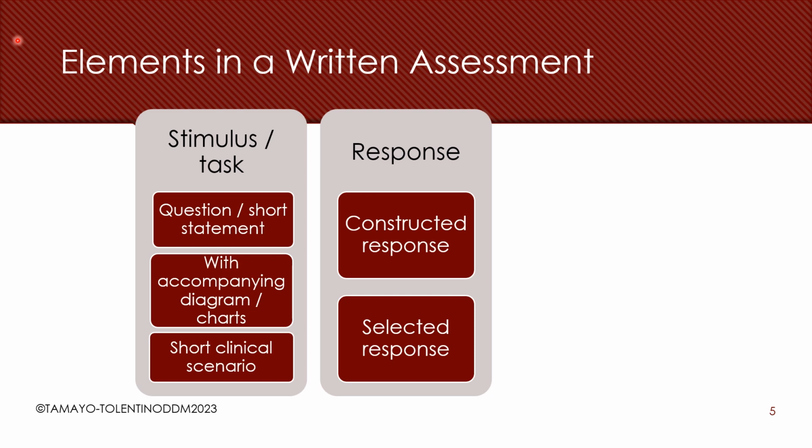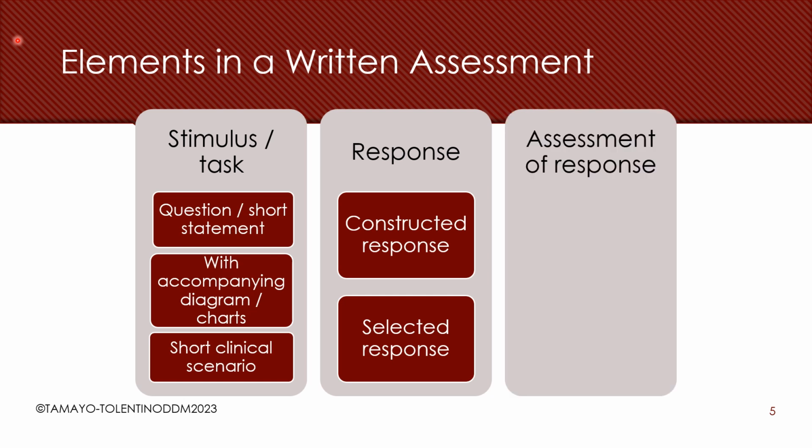The last element of written assessment is the assessment of the response. The response may be scored automatically by a computer as correct or incorrect, as in multiple choice questions in which there is an agreed correct answer. This also applies to short answer questions in which the expected answer is limited to a few words. In this case, agreement has to be reached with regard to alternative wording and spelling that is acceptable.